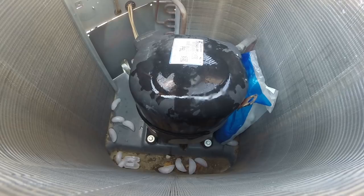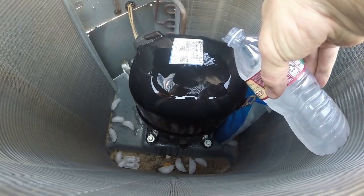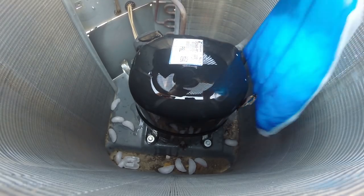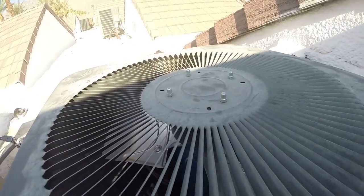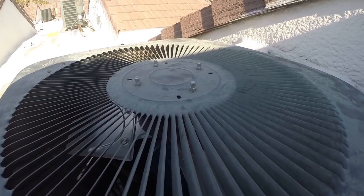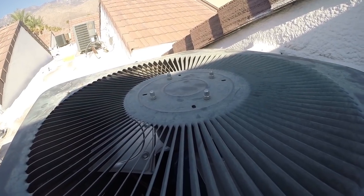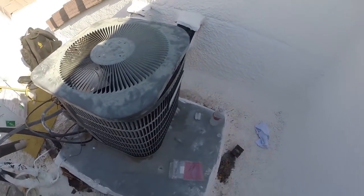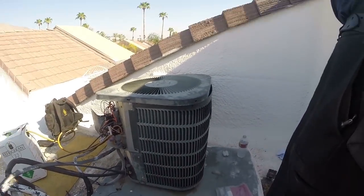Put it there for a second as I pour some cold water on the top. Okay. Put the ice back on the top. It's going to be a little time. Tricky one. Maybe 10, 15 minutes. The ice will pull a lot of the heat out of that compressor. That's what it is.